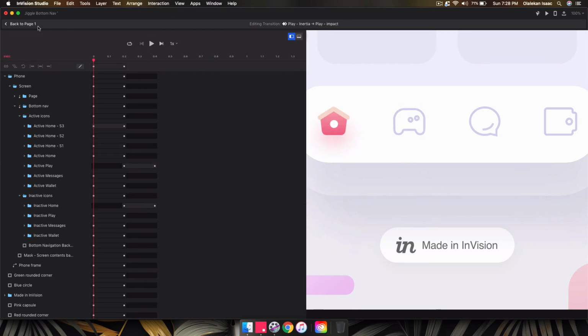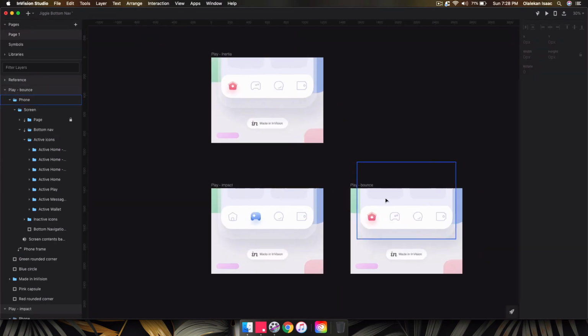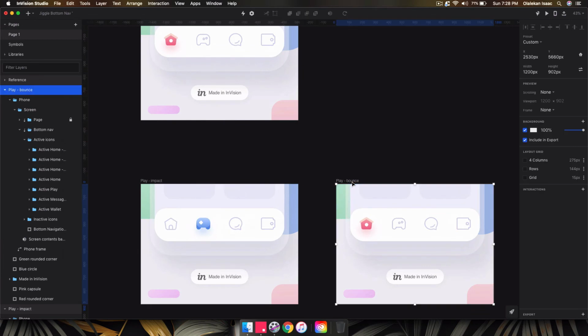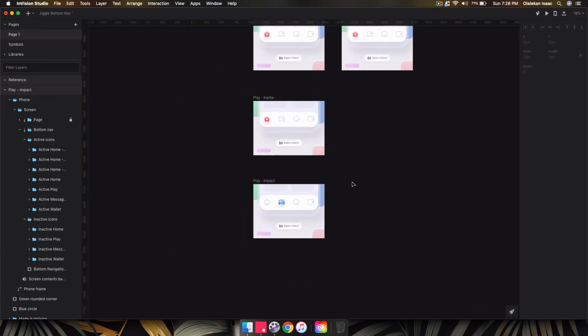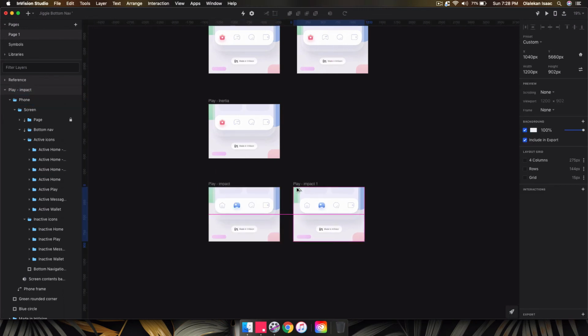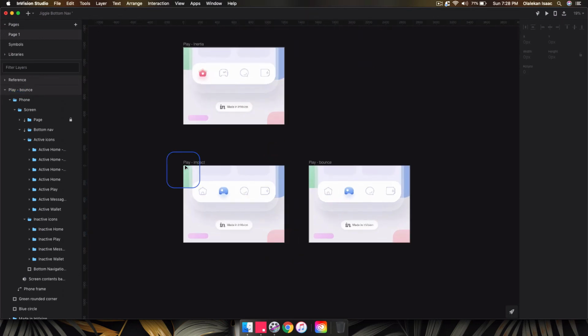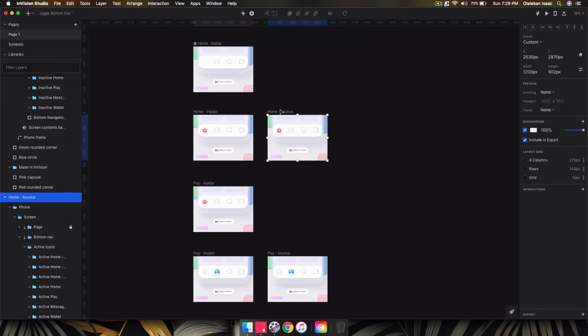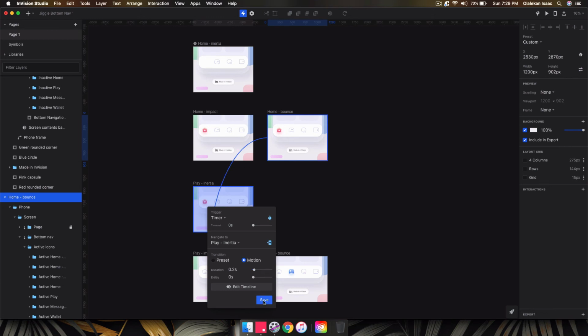But now, that is simple. The bounce is now where the game begins. Now, apparently, I'm just going to delete this guy because that's not the bounce. I just bring this guy in and I just call it play bounce. Beautiful. Connect this guy to this guy and it should be immediate.